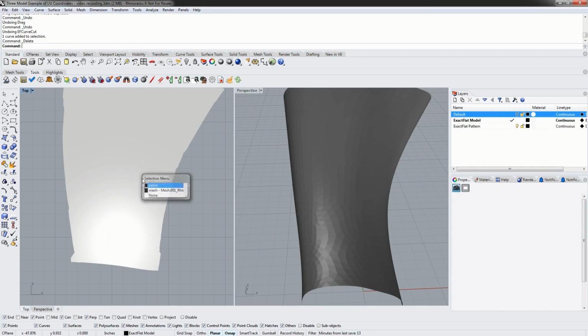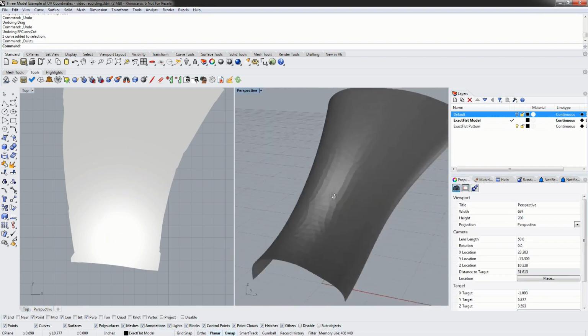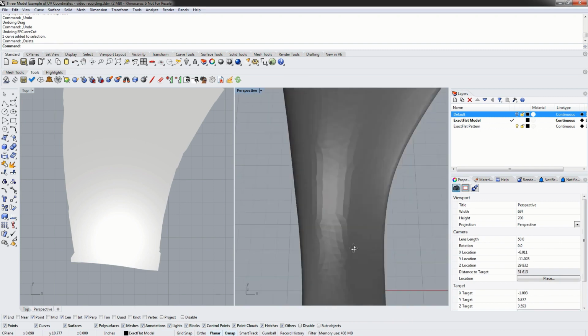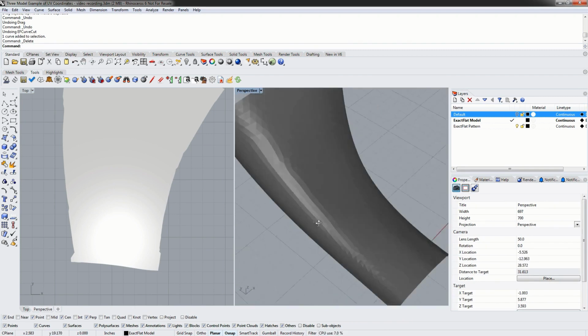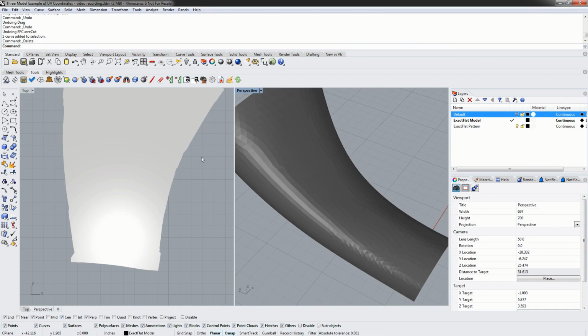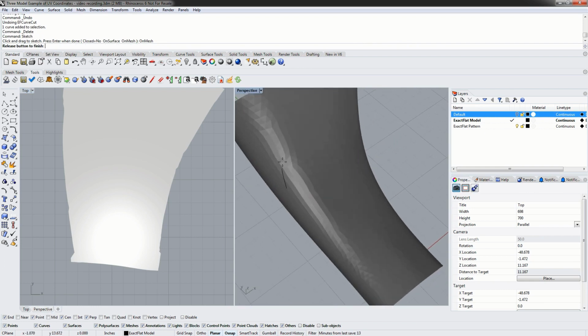We can do the same on the 3D model. We can use a couple different commands to create our curves on the 3D model. The easiest one to use is probably the Rhino sketch command. This allows us to create a sketch on the surface of the mesh. Just by clicking and holding our mesh, we can draw a curve on the surface of the mesh.